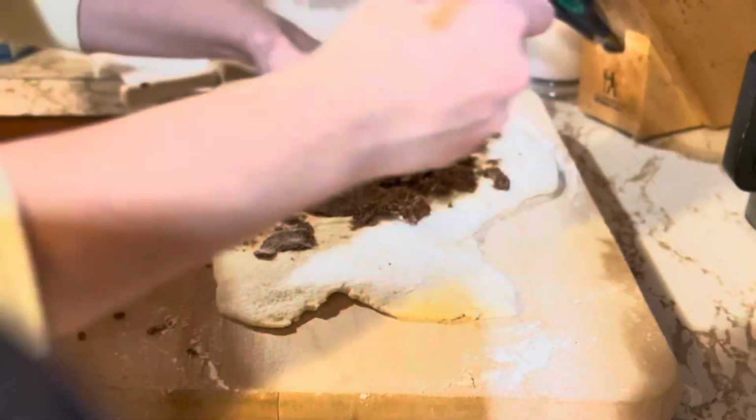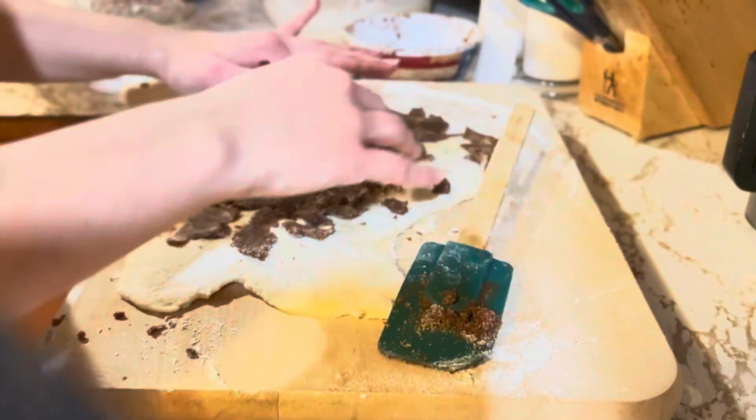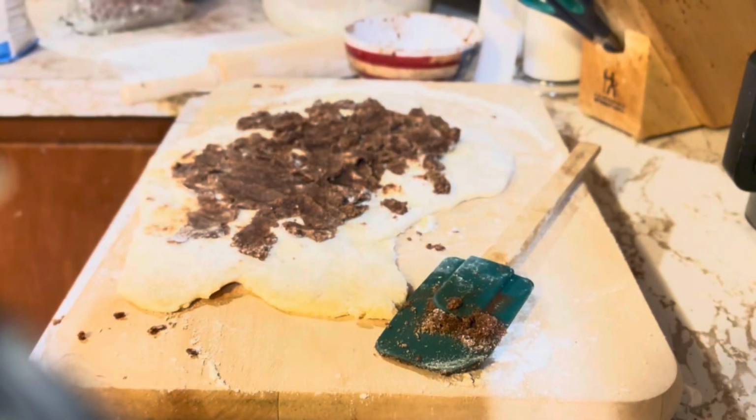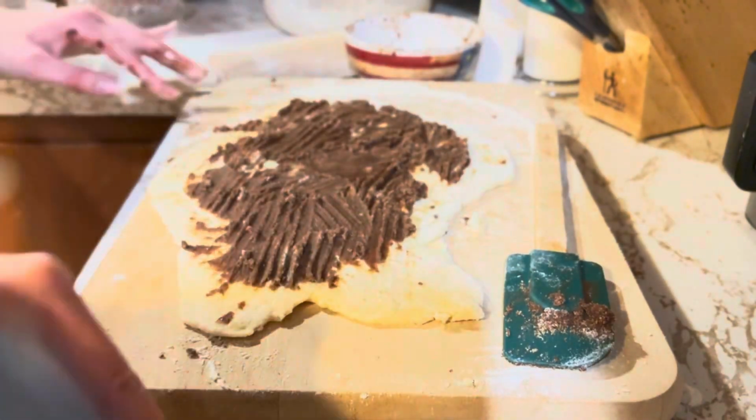One of the most important ingredients in making the cinnamon rolls are eggs, which contain lecithin found in the egg yolks. It serves as an emulsifier, stabilizing the ingredients within the mixture.